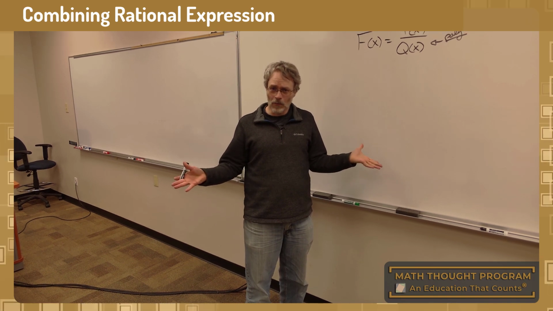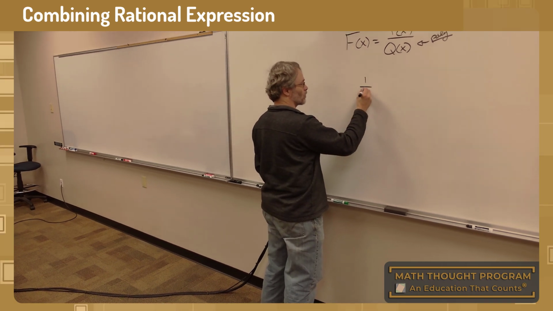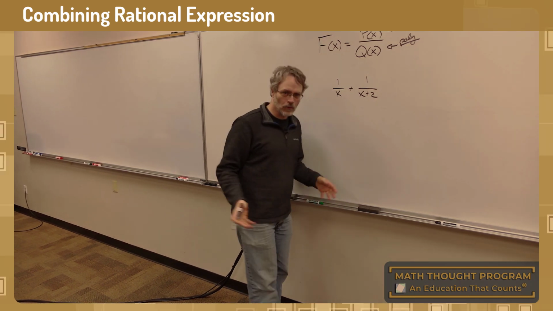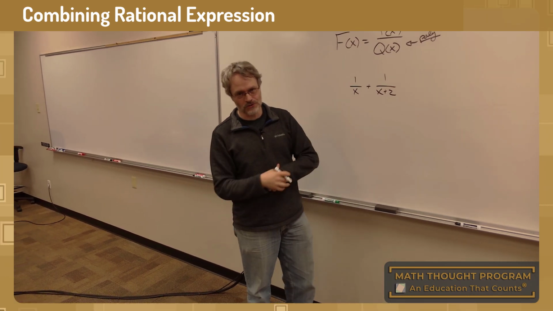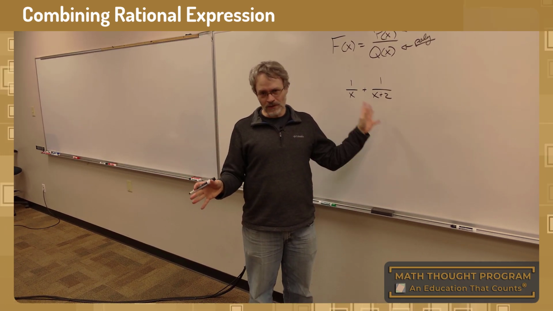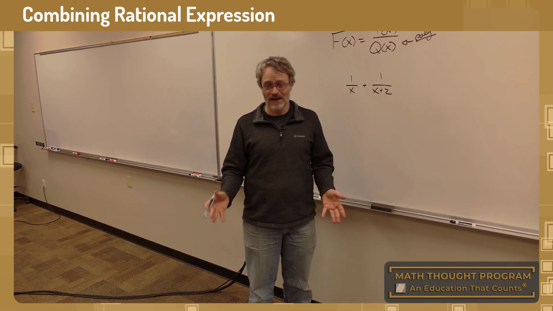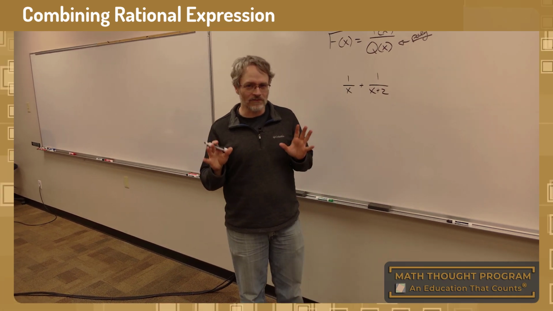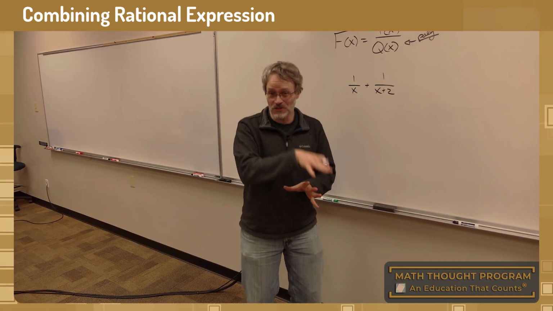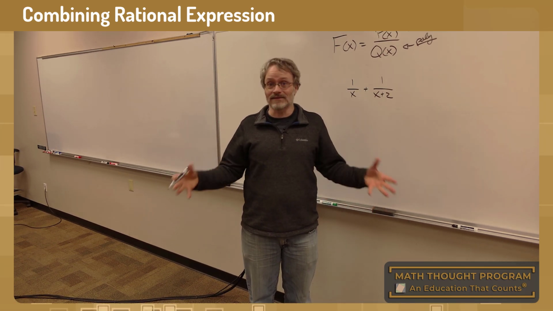So the very first question I have to ask is, whenever we're looking at rational expressions, how would I combine them together? For instance, what if I was to have 1 over x, and I'm going to add it to 1 over x plus 2? How would I actually add these two rational expressions? Well, the first thing is this. These rational expressions are really echoes of our fractions. And guys, the same skill set that we learned way back when for adding up fractions gets transferred over to these rational expressions that we're going to add together.